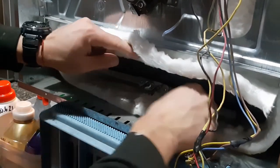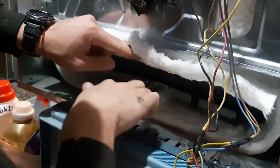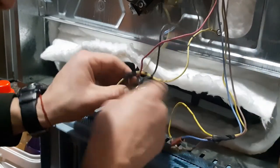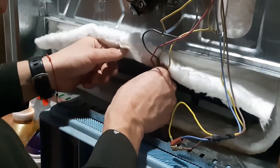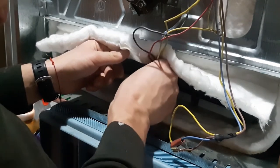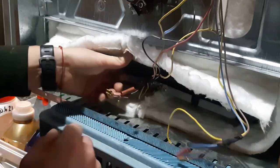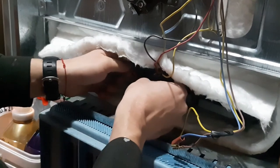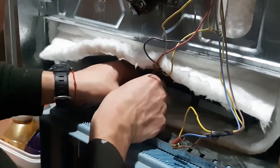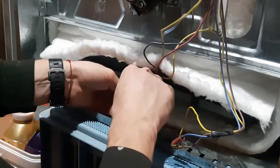There's a little bracket holding it. I don't think it makes any difference anyway. Got this pinch to pinch insulation. And then again. This is the grounding wire. Okay, and then black and red on each side. Insulating rubber on top of them. Okay.